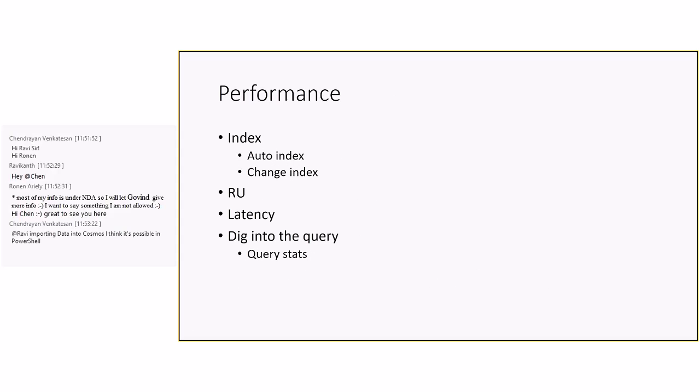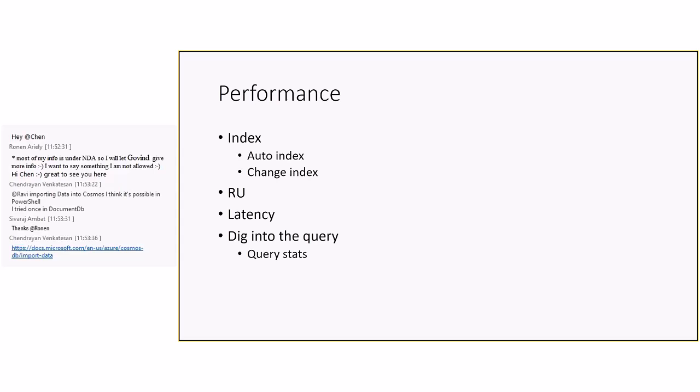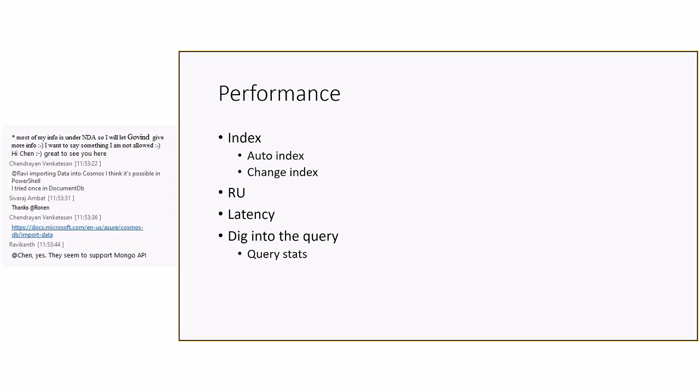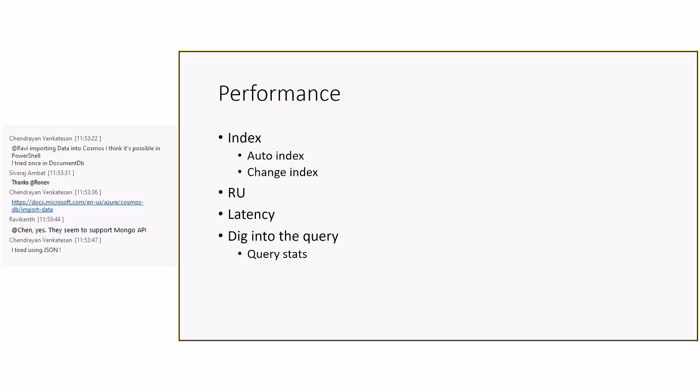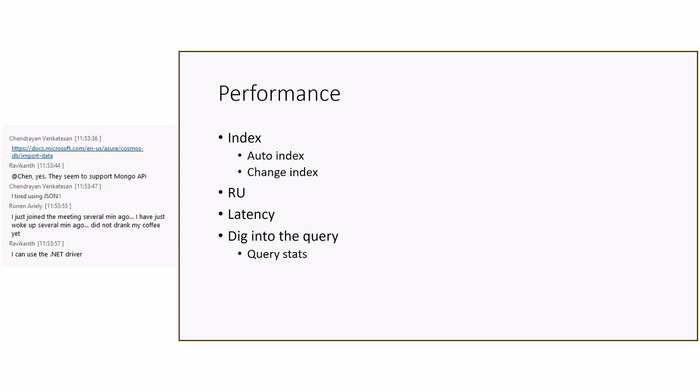As you already saw, the performance and capacity management are very closely related. We do auto indexing. The only thing that you want to do in our index management is, let us say there are a lot of items that you don't want to ever query. You just remove them, and you can tell it that in the index pane, either through PowerShell or the CLI or the portal or through code, and we'll ensure that we don't index that piece of data. What are the gains for you? You will spend fewer write RUs.